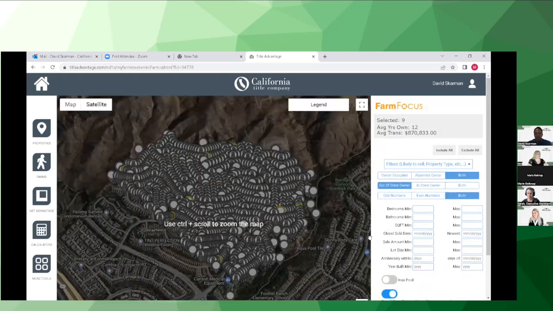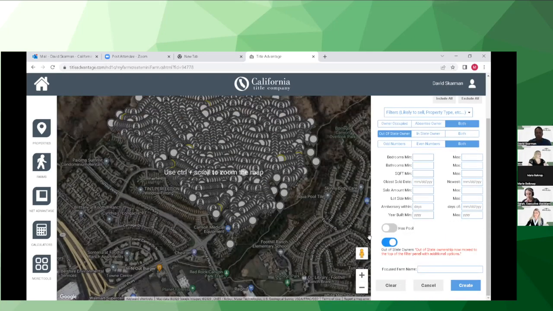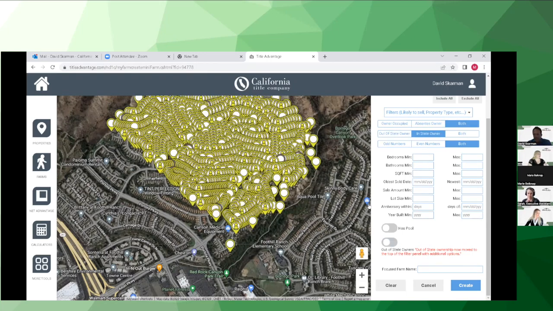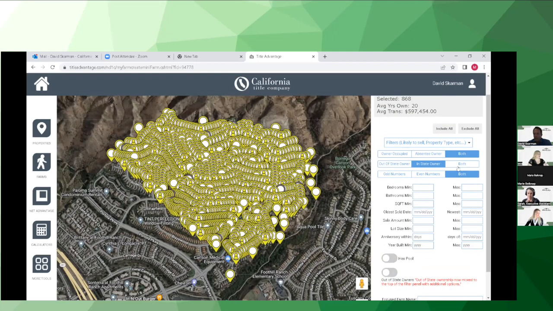Now what I'm talking about is parallel farming. That's what we are a big proponent of. Parallel farming is where we simplify our costs, but we get laser focused, right? So the number one within our 877 area farm is going to be this absentee that is out of state. That's 9. So I'm going to unclick the button. Then I'm going to go back up over here. And then I'm going to go get rid of the out of state. Now I'm going to go absentee owner as a whole.